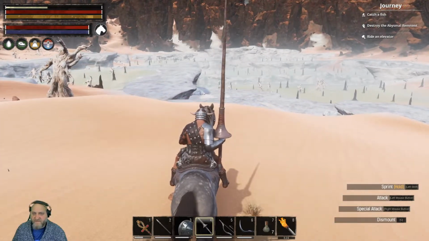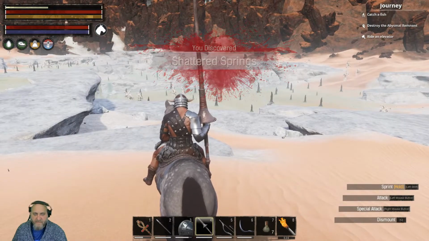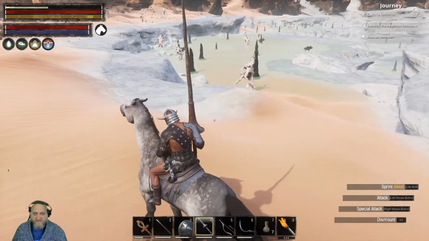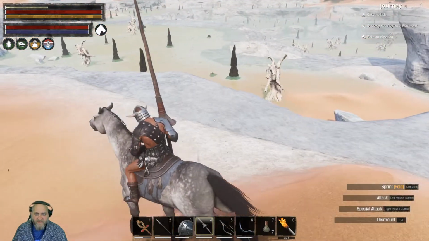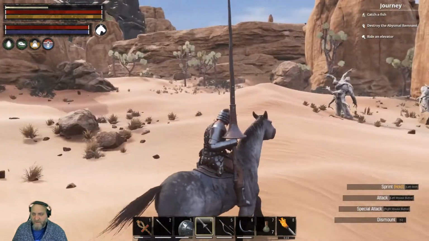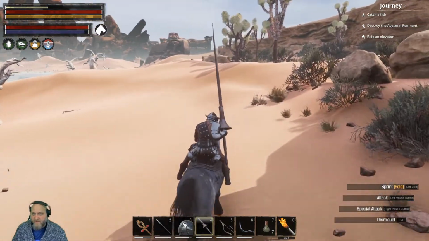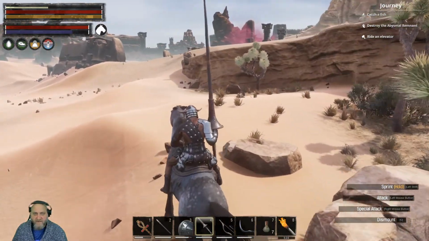Wow, what is this place called, I wonder? Shattered Springs. Is that coal? Are those like veins of coal? I bet those are veins of coal. Of course, they're being guarded by the little rock monster guys, but we have enough coal, I think. We almost have 1,000 coal. I want to go back to that corrupted pillar now that I don't have 1,000 scorpions chasing after me.